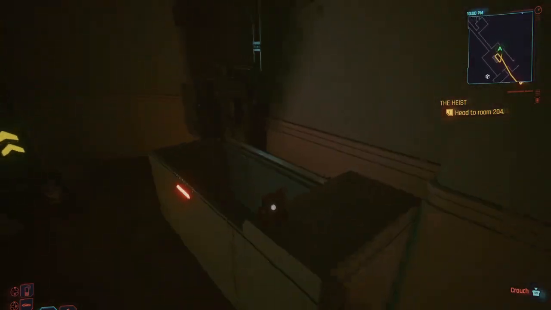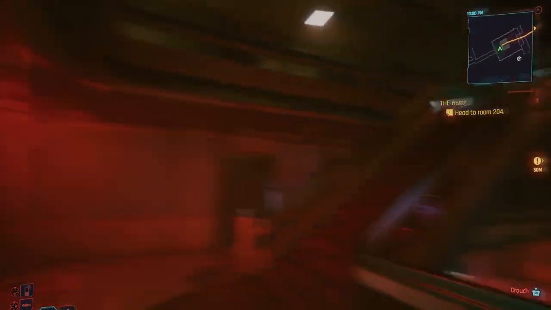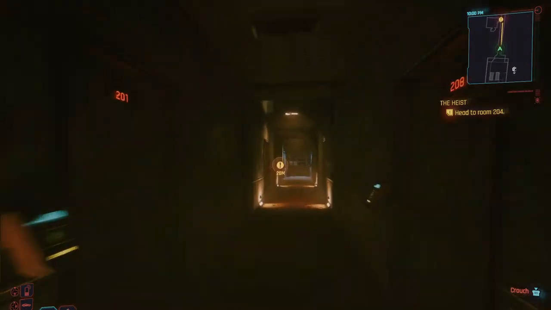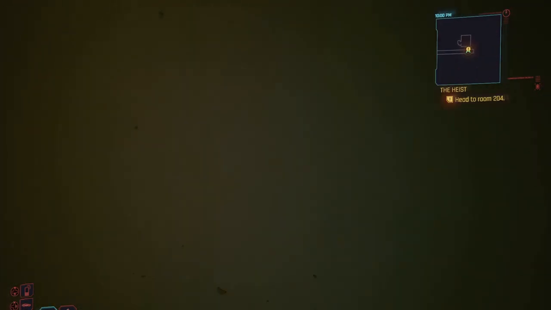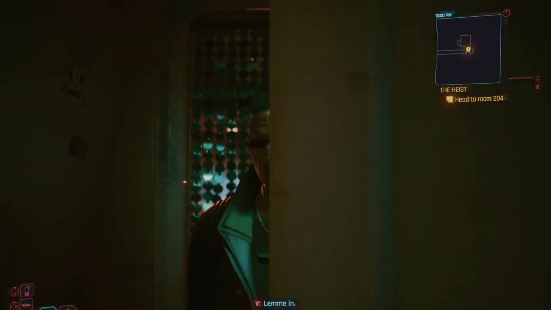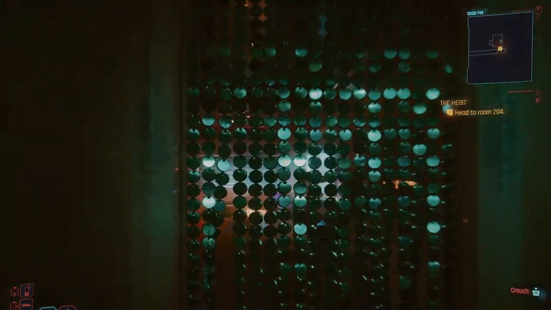What's that? I'm sorry. Gotta loot that. Bottle of ketchup. Go up the stairs. Run to the end of the hall. Room's occupied, so open the door. Head to room 204. Knock, it's me. Let me in. He waiting. He waiting.